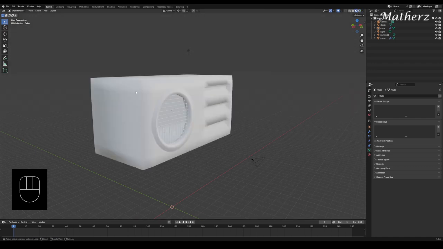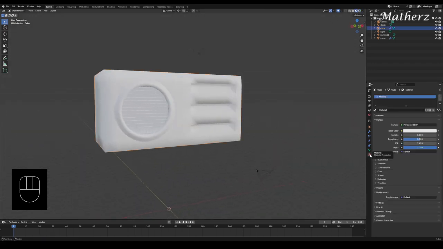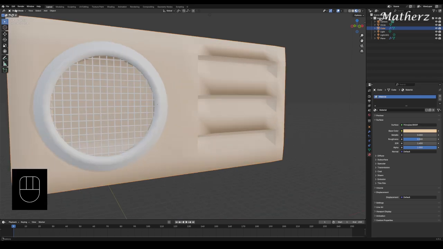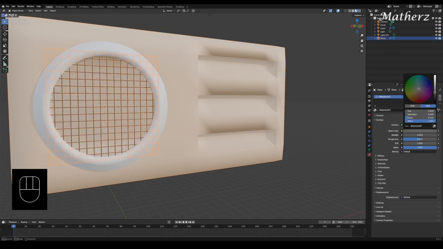And once we've got this right here, we can actually change the materials. So let's go to the materials tab, change this from white, and you can have this air conditioning whichever colour you want. Maybe we'll do a nice little pale colour right here. So let's take the grating as well. Let's go new. Let's change this to black.